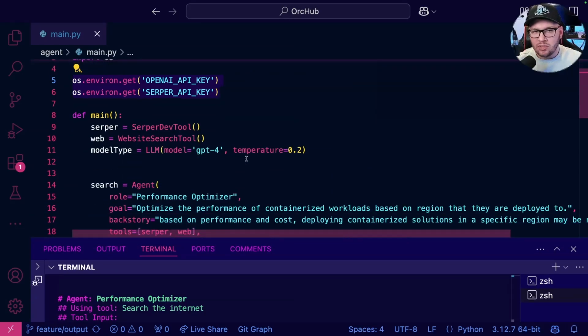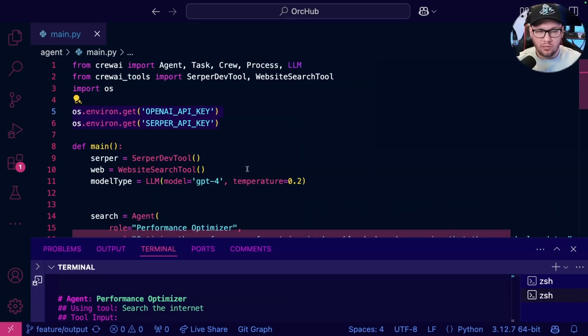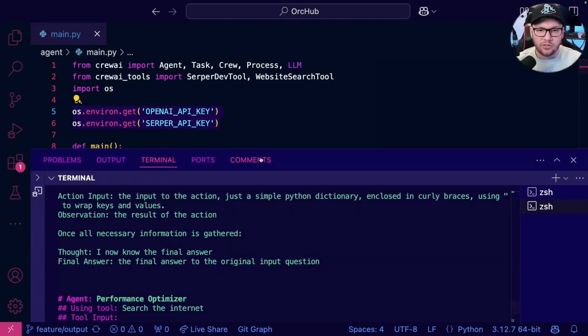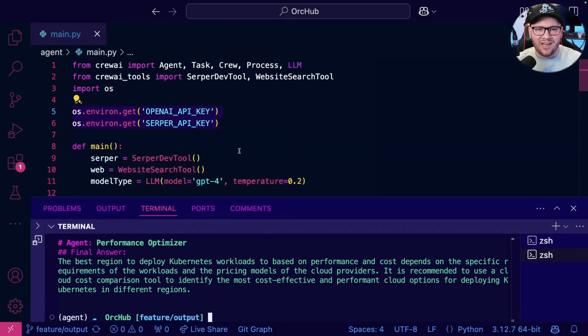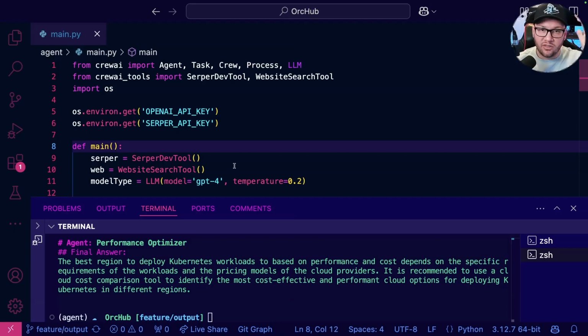But now you know that you could use an agent to help with some of your day-to-day tasks, right? And again, this is version 00001. I'm not expecting this to go and solve all of my problems like I was talking about in the beginning, in terms of choosing the region from a performance and cost optimization perspective. It's going to take a fair amount of data to get an agent to that point, and it could end up being multiple agents. But nonetheless, hopefully this will give you an idea on where to get started if you're in the DevOps cloud platform engineering space and you want to start to think about what you can use to implement agents.